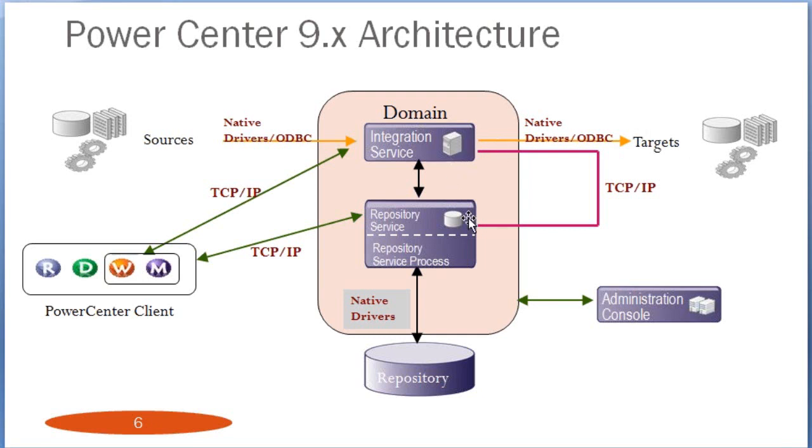So the two core services: one is the repository service, which helps you to save the ETL program metadata, and the other is the integration service, which helps you to move the data from the source database to the target system. And you have another tool, the Informatica administration console tool, which helps you to configure all these things. Whenever you want to configure a repository or an integration service, everything can be configured by using the administration console.